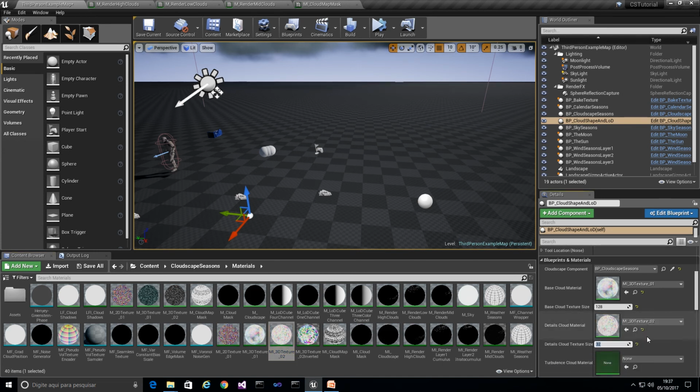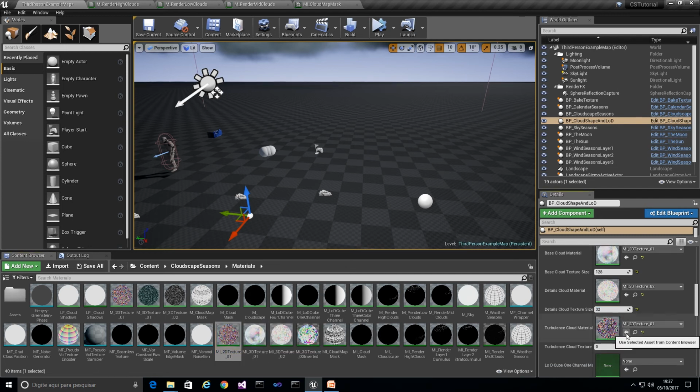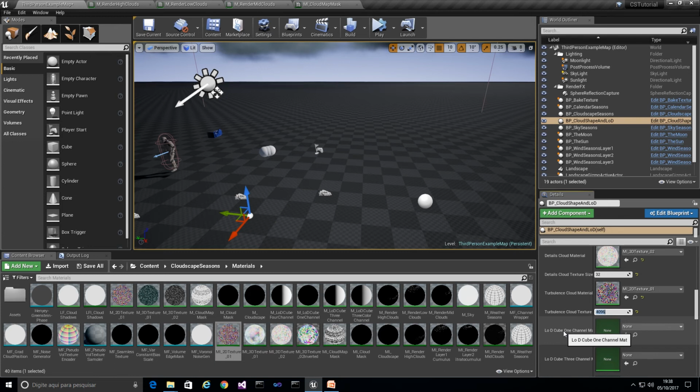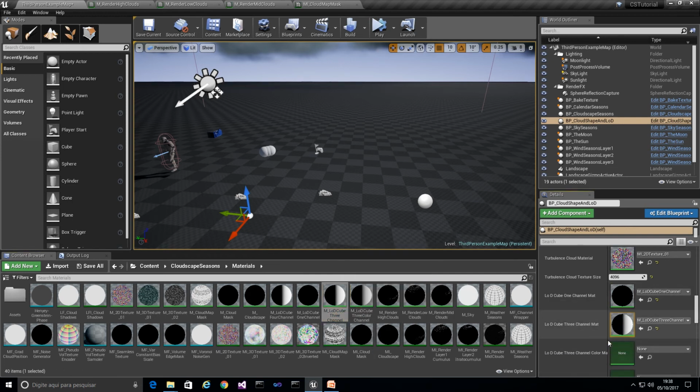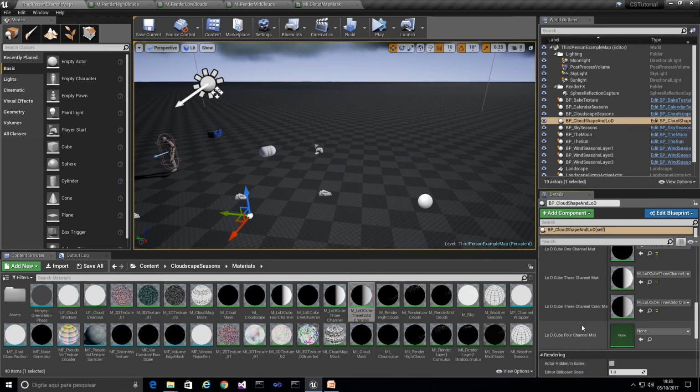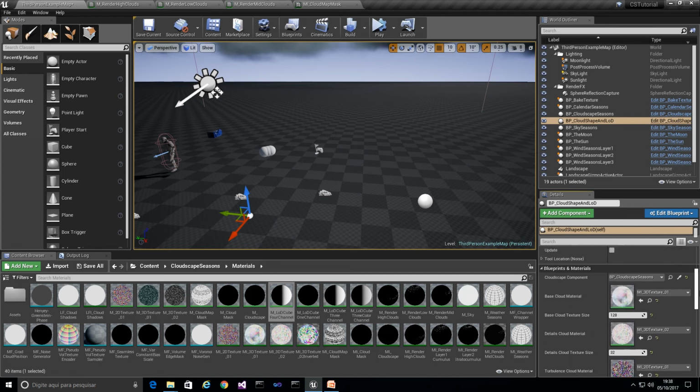The details are pretty small. And for the turbulence one, usually the turbulence size will be the same as the weather coverage. And this one is for the material. It should be applied on the cubes to show the textures. You can change them, but it's not necessary. I kept the names so it's easy to put them. After this, all you have to do is make it visible.